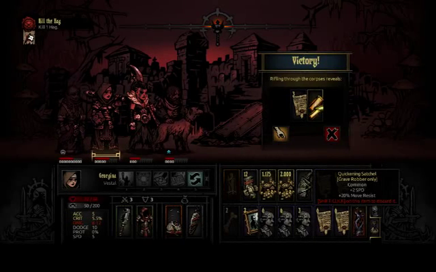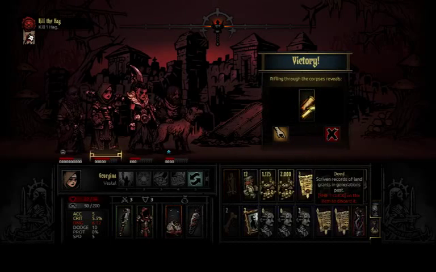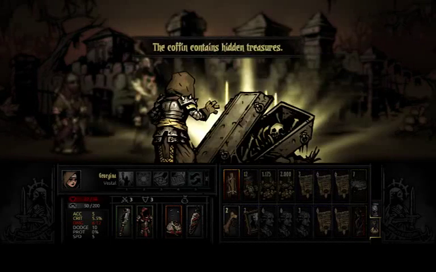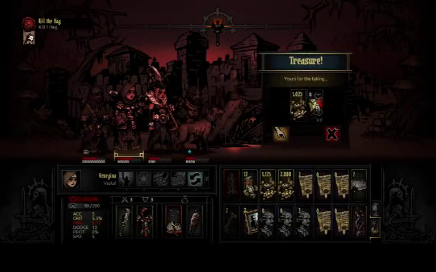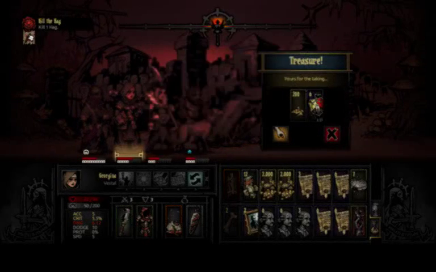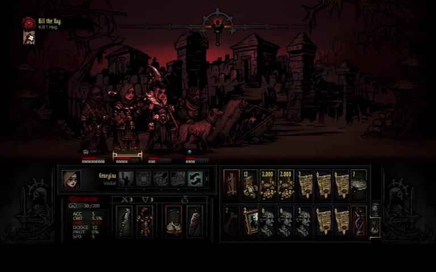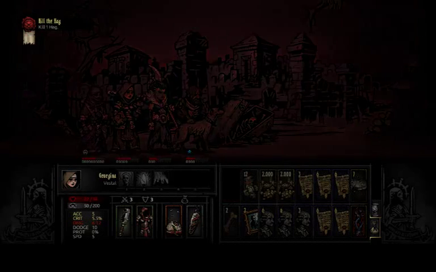Quickening Satchel. +2 speed, +20 move resistance. Common item for the grave robber? Not worth it. Deeds are better. And get rid of the citrine. What do we have in the ancient coffin? Treasures! More gold, more crests. We can take some of the gold, but no more crests. Shame we can't just leave that crap there, but it's time to camp.